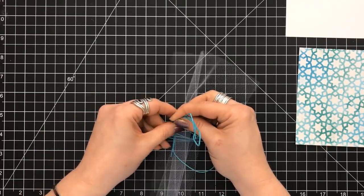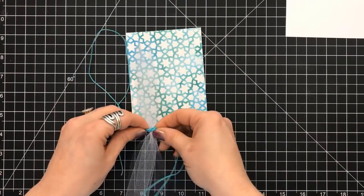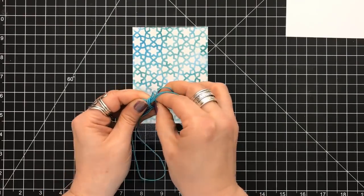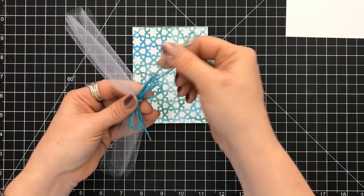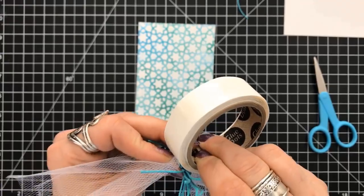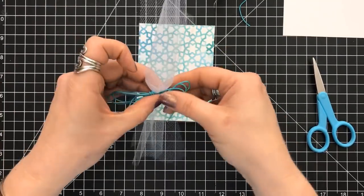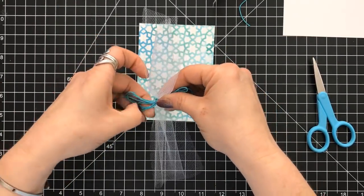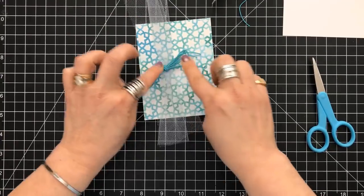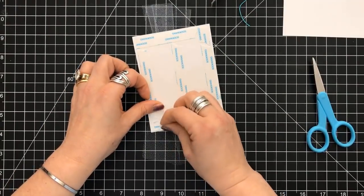I have some colored jute twine in my stash, so I pulled that out because this matched absolutely perfectly. I have a piece of tulle, and I'm going to tie that in the middle, and then I'm going to tie a bow with this, and I layered this 3 times. Once the bow is set, I'm going to use my 1/2 inch glue dots so that we can set this down onto the panel. I want the tulle bunched up, but you'll see when we wrap it around to the back, we're going to fan it out. So it's like a curtain that we pull into the center with a string, and then it flares out again. That's the effect that I like.